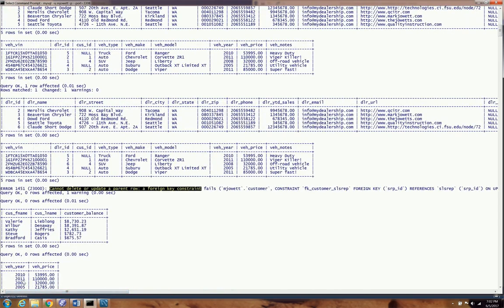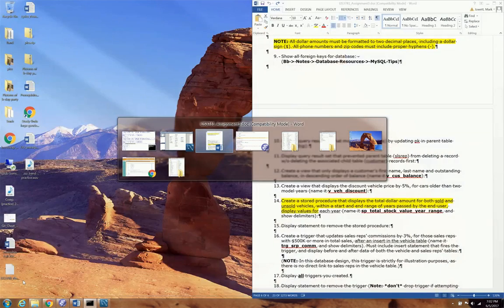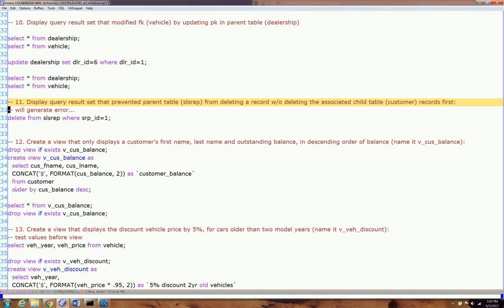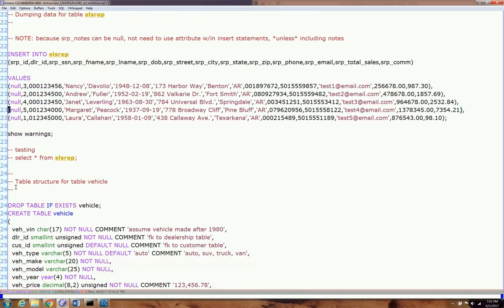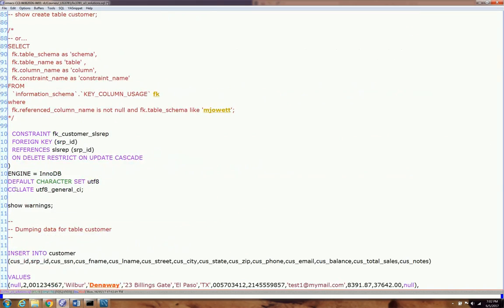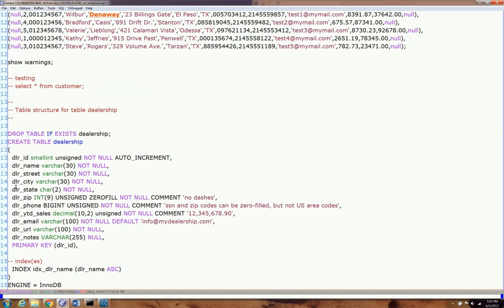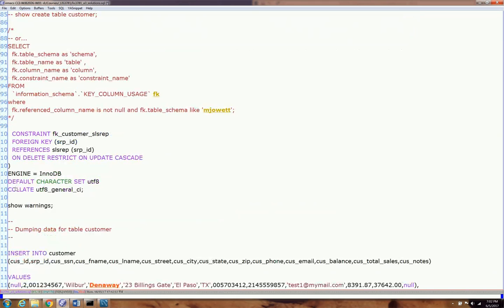But if we go back to customer here in our code, let's see, customer is the first one, you'll see in our create statement here, here's the customer table.